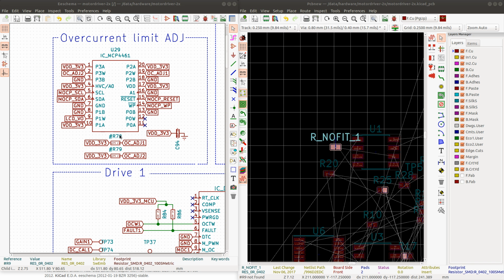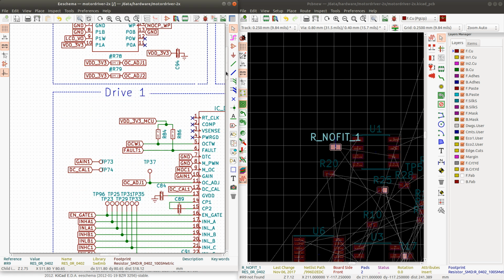Because what I want essentially is to have NOFIT resistors that follow the same referencing sequence as all the other resistors on the schematic. So I don't want to have a normal R1 and then an R1 that has a percentage sign in front of it, which is the case unfortunately with the cross.